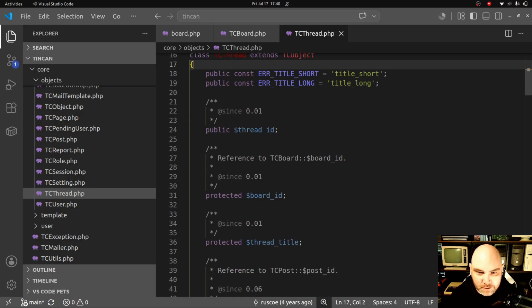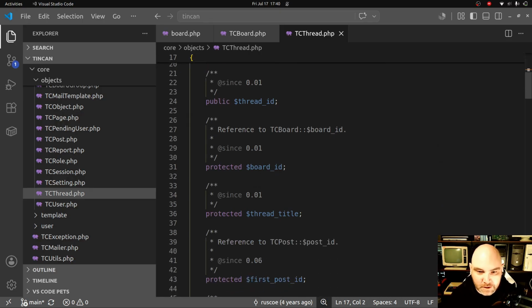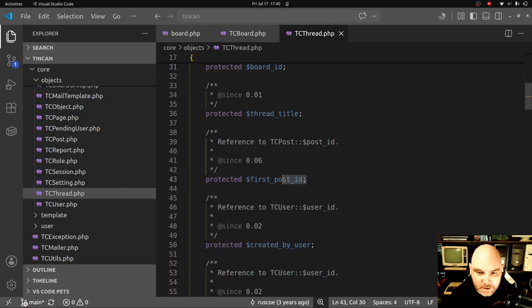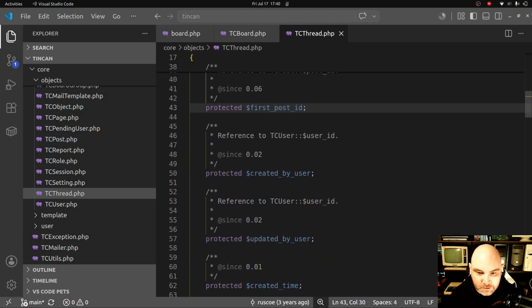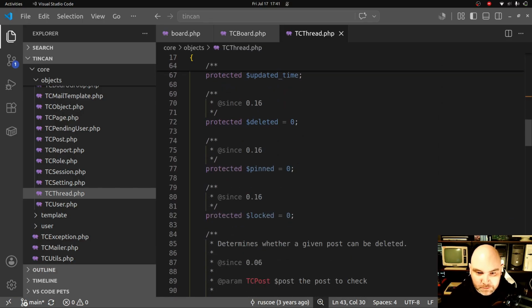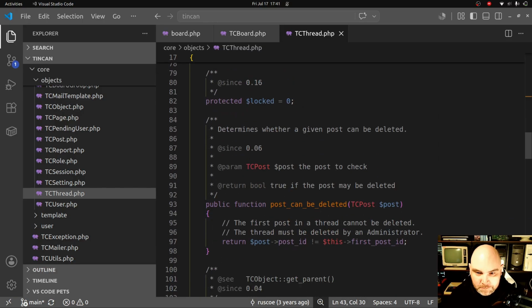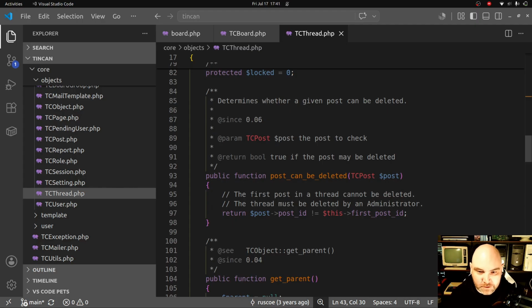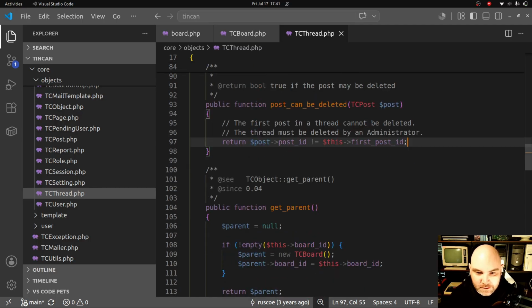Now, there's a few things that are properties of the thread: the ID, the ID of the board that it's in, the thread title, the ID of the first post, which user created it, which user last updated it, created time, whether it's pinned, locked, or deleted. And then there's a couple of bits of logic in here. For example, you can't delete the first post without removing the thread entirely.